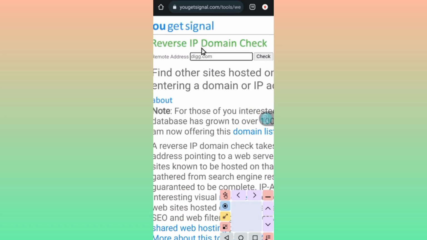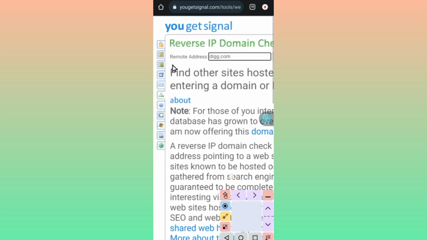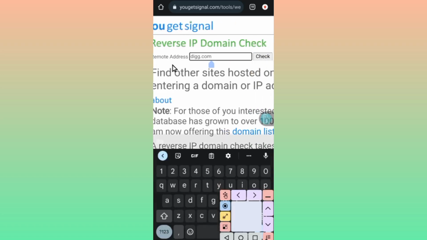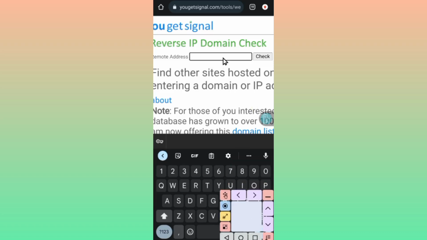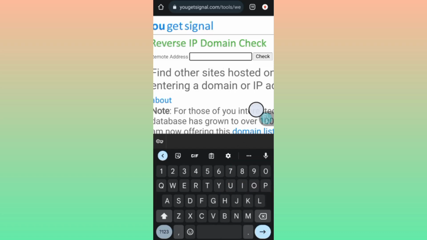So you will zoom in and here you will write a working host, a working one, right here. Delete what is there. Then you write there a working one. For example, let me first put this one.